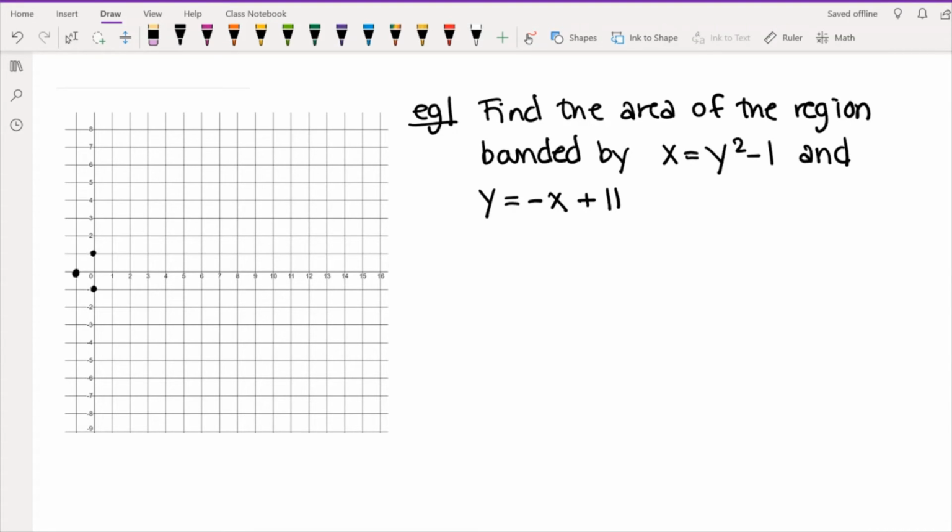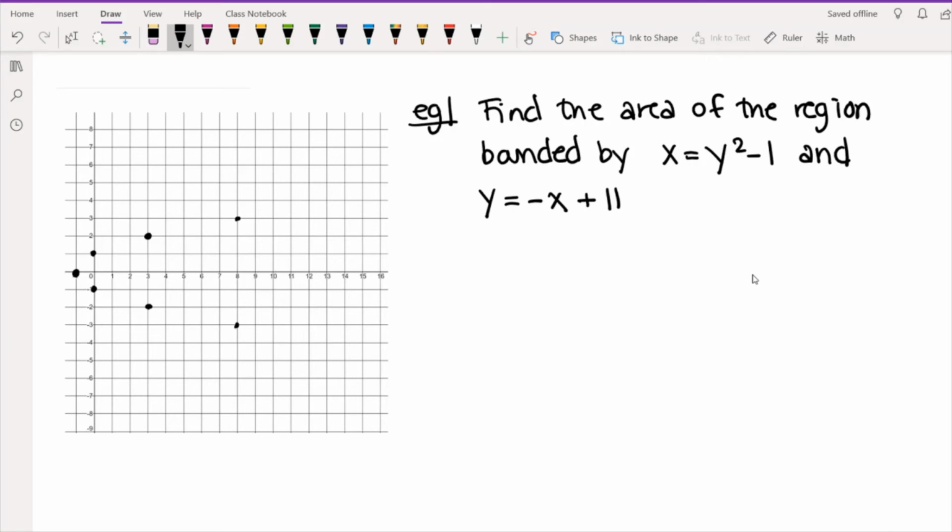And actually, I should probably be kind of accurate with graphing it because we want to see the intersection points. So one thing that's nice to know about parabolas is this kind of pattern. If it hasn't been vertically stretched at all, you always go over 1, up 1, over 1, up 3. I guess I shouldn't say up in this case because it's sideways, but over 1, up 1, over 3, up 1, over 5 is the next one. And then we'd have another point here.